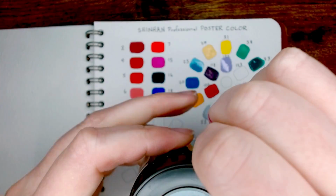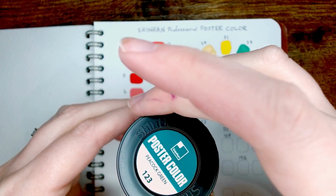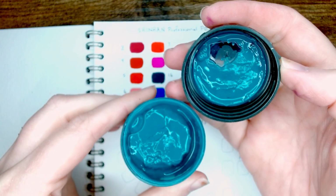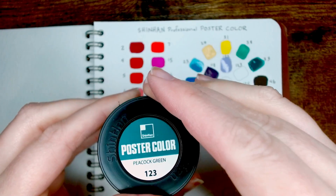Another bird color. Very good. Peacock green. Let's see what you mean. Pretty good. Just a little bit of shaking.